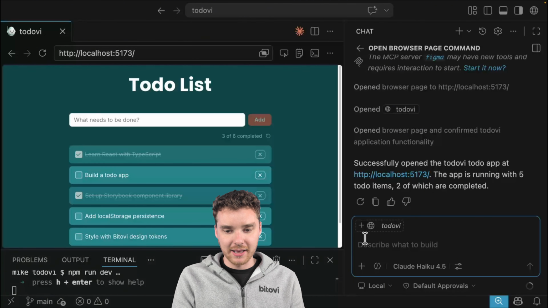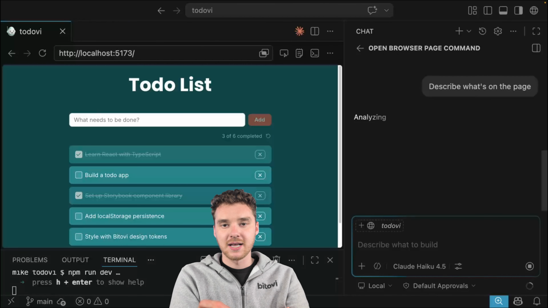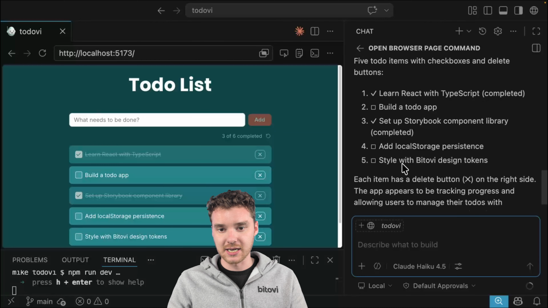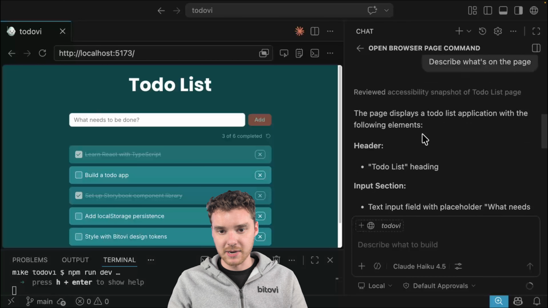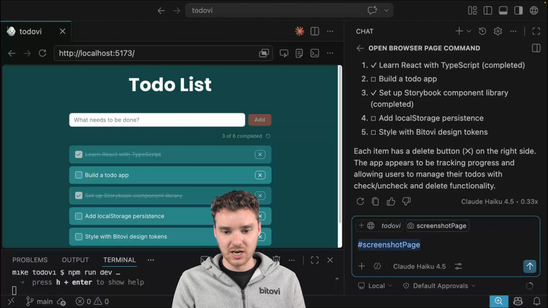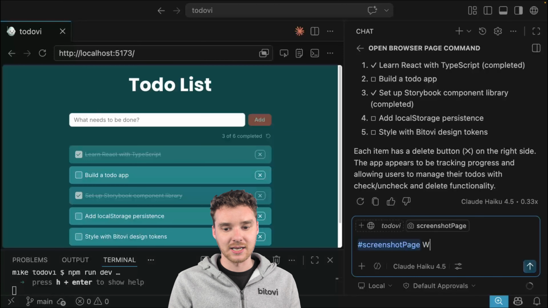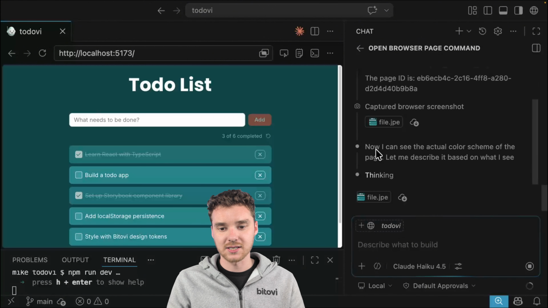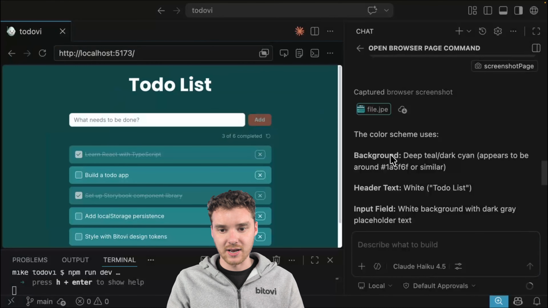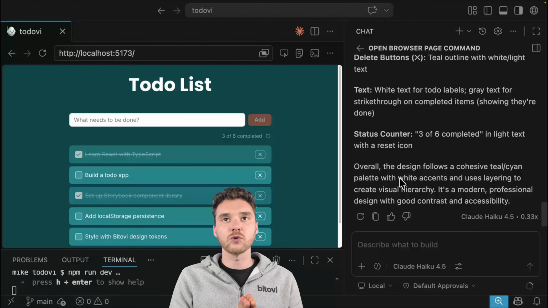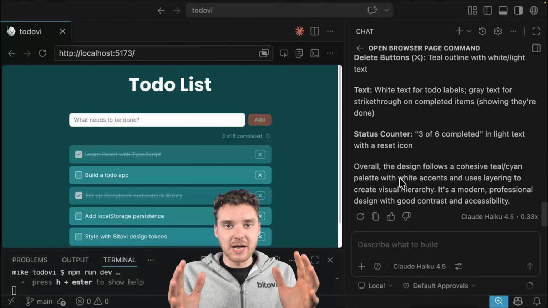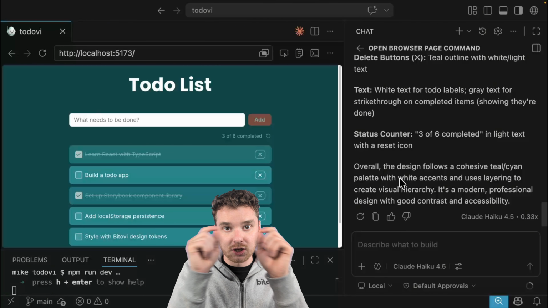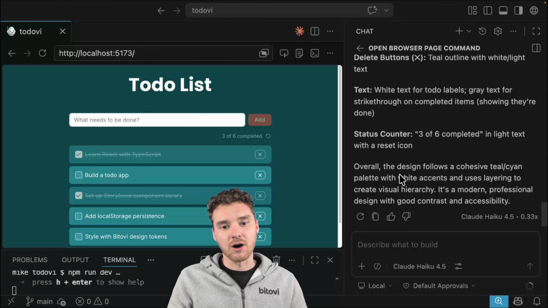Over here, we could just ask Copilot to describe what's on the page. What it should be able to do is inspect the code for the page directly from the DOM, and it should also be able to take a screenshot. You can see here it was able to read all of this information. Now we can ask it to take a screenshot, and I think there is a screenshot tool as well. Again, you don't need to directly reference this, but we could ask, what's the color scheme? Then it can take a screenshot and actually view the colors directly from there and tell us. You can see here, this is the screenshot that it took, and then it can see what's there. It's a really good way for having Copilot get information about what's on the page. If you're working on a front end, you can have Copilot see the changes that you're making, or just look at the app and then suggest new changes or things that might look off. So this is really useful.